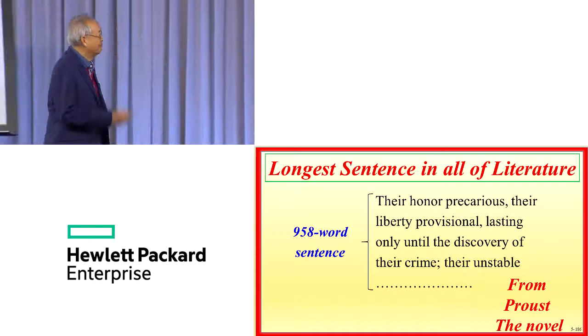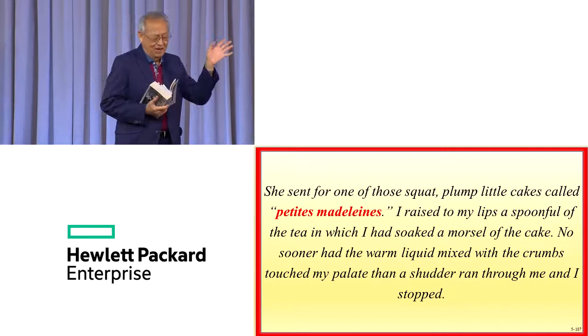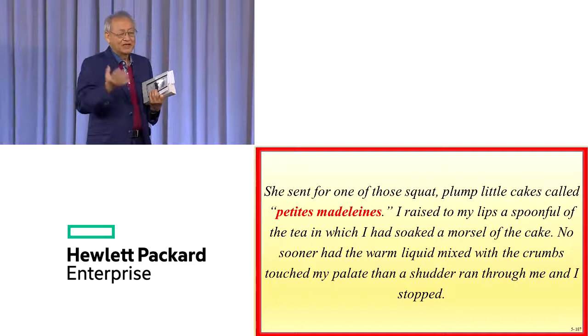Now, this is the most beautiful sentence that I'm going to read you, and I'm not the first one who identified this. It's in many, many books. This is the classic. Proust, by the way, is not a mathematician, he's not a physicist. He's just a poet. And yet he's saying things just from intuition that were amazingly way ahead of everybody.